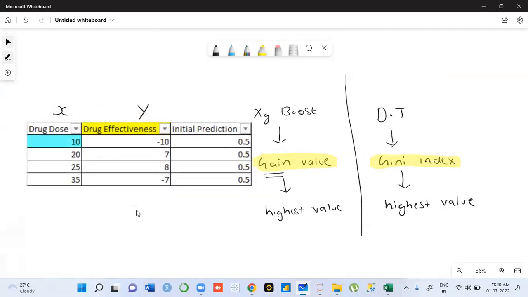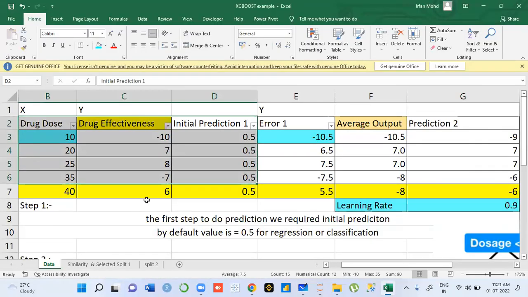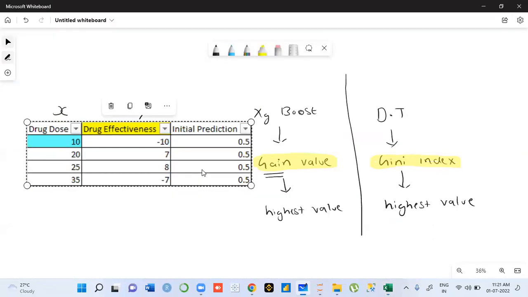Clear? Initial prediction is 0.5. Any question? Can you compute error, guys? How do we compute error? Y minus y hat.